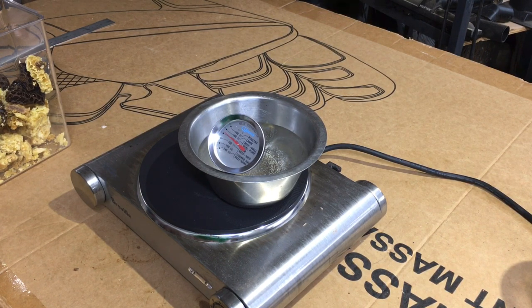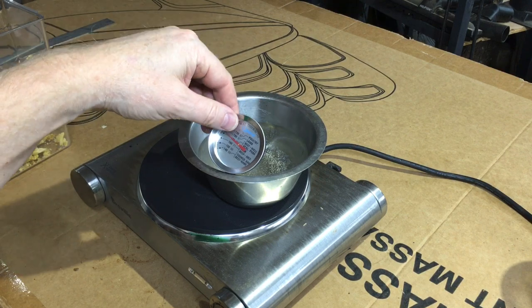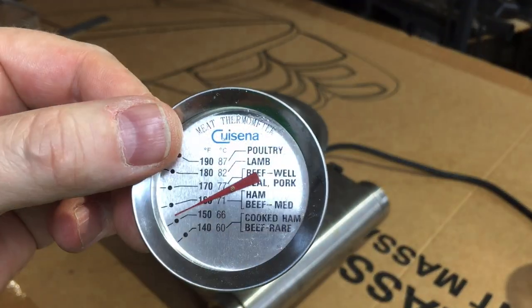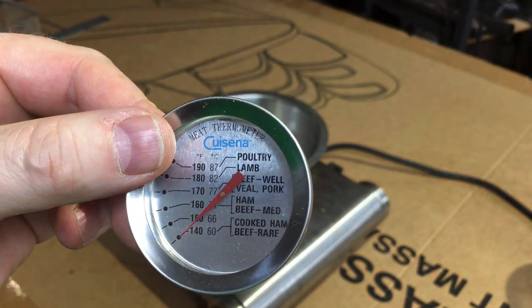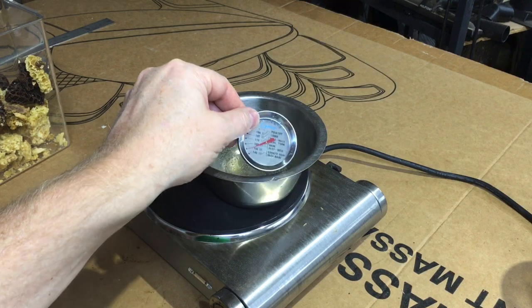I've got some water that's heated up. It's sitting at about 77 Celsius, about 170 Fahrenheit at the moment. I'm just going to use this meat thermometer, which has got the perfect range, just to make sure that we don't get the wax too hot.